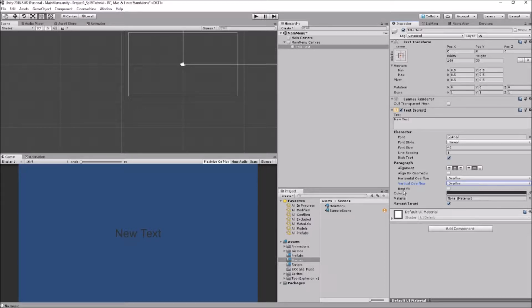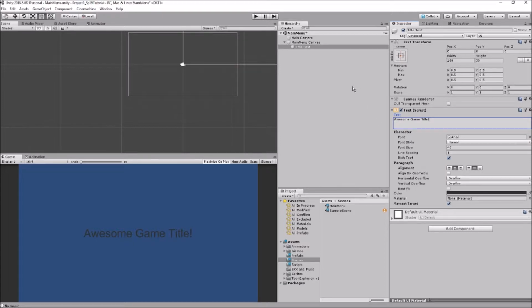Now, a lot just happened here, and there are tons of settings to play around with. I encourage you when you're making your own games, whether it's in this project or your projects later on in this course, or even for your own personal passion projects, to play around and adjust the settings to your own liking. For now though, this is what I'm going to go with as it's simple enough for the purposes of this tutorial. Alright, so in the text area, I'm going to give the game a title. There we go.